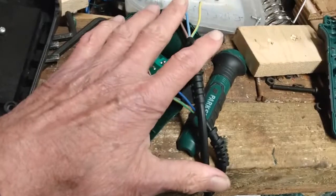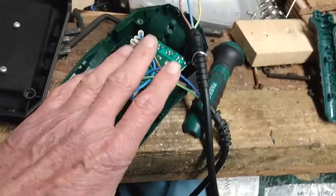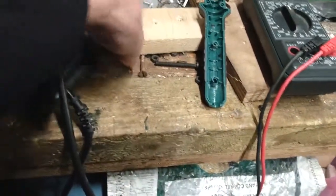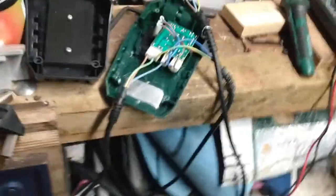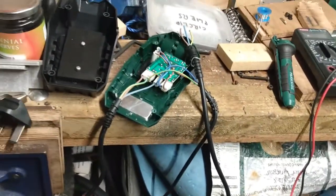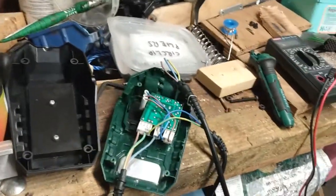This is all functioning. What had gone was the element. It's not worth replacing the element because these are pretty low cost things anyway, by the time you've replaced the element. So there we are. Parkside soldering iron. It's under 3 years old. You know what? If I'd kept the receipt, I could just get a brand new one from Lidl because it's a Parkside.